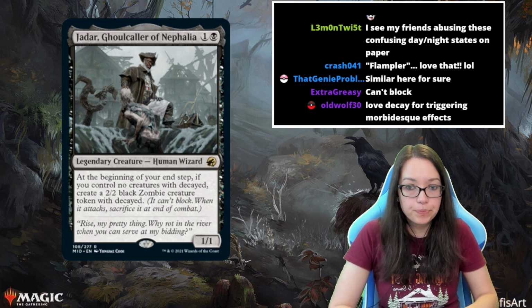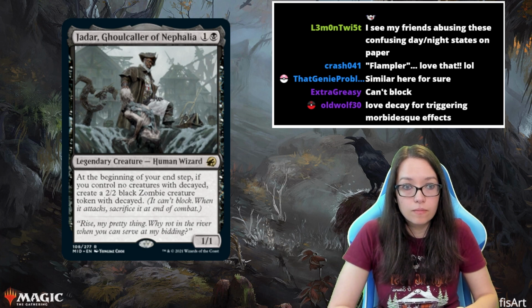When something dies this turn, this happens, which shows up on some cards in this set. Like you said, the vast majority of these are showing up on 2/2 zombie tokens. But there are some cards that do some other things with Decayed as well.